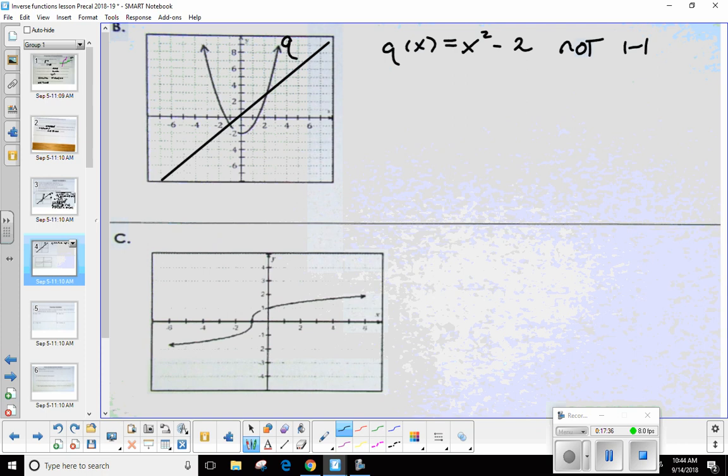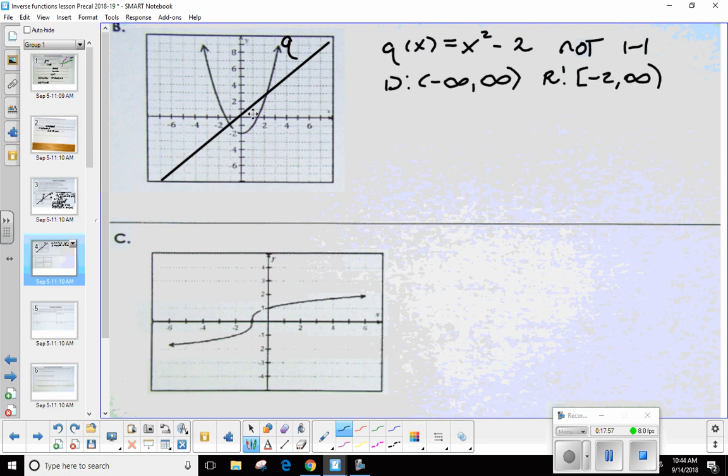Let's find his domain and range, and then I'll get somebody up here to sketch the graph for me. How wide is this guy? Yeah, so he's infinitely wide, right? So his domain is going to be all reals. What about the range? -2 to infinity, -2 included.